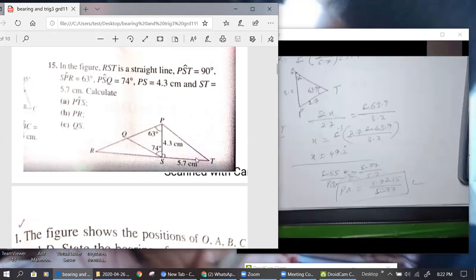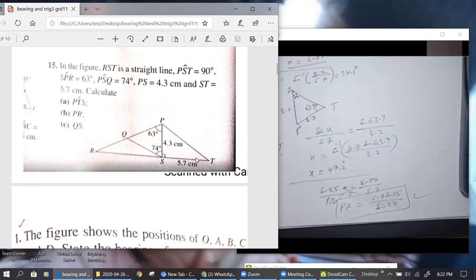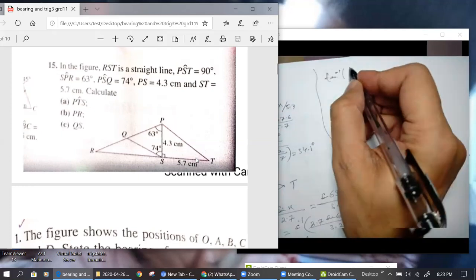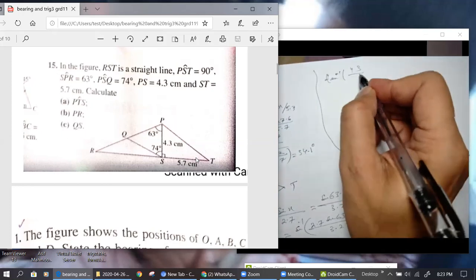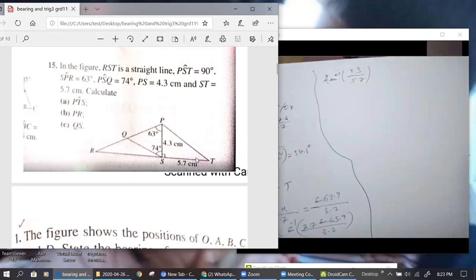Opposite over adjacent. So you will use tan. How will you use tan? Can you repeat? Opposite is 4 over 3 divided by 5.7. So you will calculate tan inverse. Yes. Very good. So always tell me completely. You say, sir, I will use tan inverse of 4.3 divided by 5.7. Right? So you will get the angle. So for an angle we always use the inverse. The next thing is what? PR.